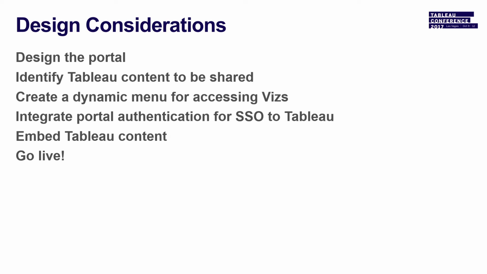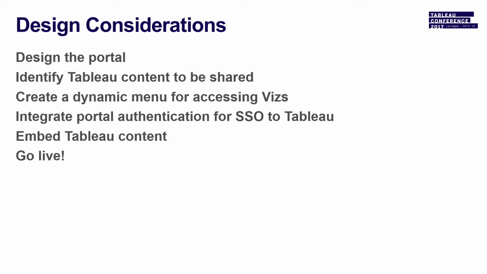So the next part, creating a dynamic menu. This is where we're actually using the REST API. We hit the Tableau server and we say, give me all the workbooks that this user has access to. And then we'll also get an icon, which is going to show me that user's view of that Viz. And then we'll display a menu, which will easily guide people so they can select the Viz that they want to see.